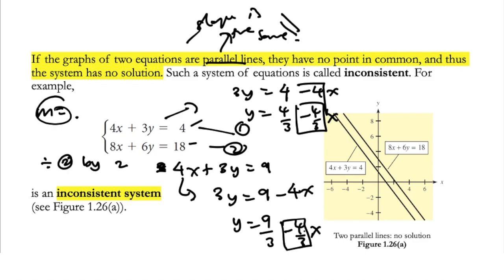Okay, alright, so in this case, when we can't find the solution for what is x, what is y, when they are parallel, this system is what we call an inconsistent system, because you can't find the results here due to the same slope, which leads to parallel lines. Okay, so that's one example in which you can't find a solution.